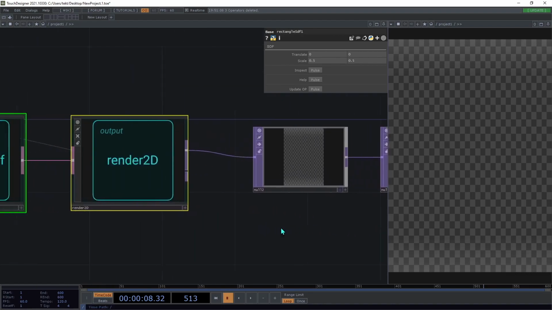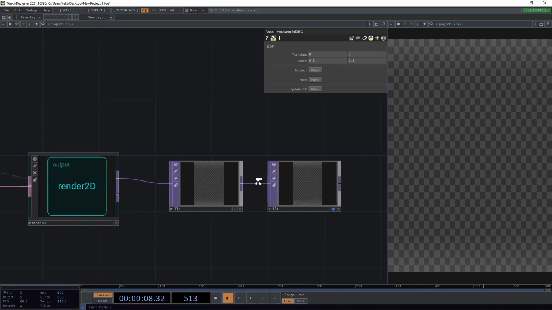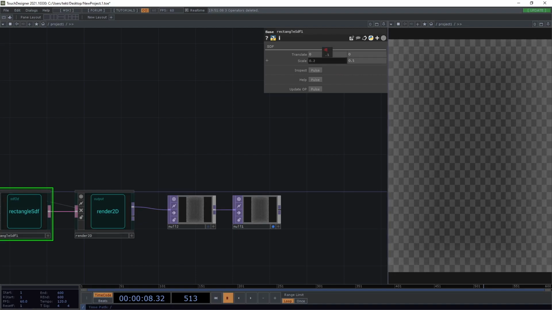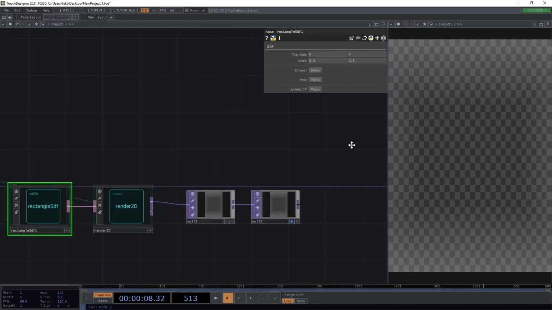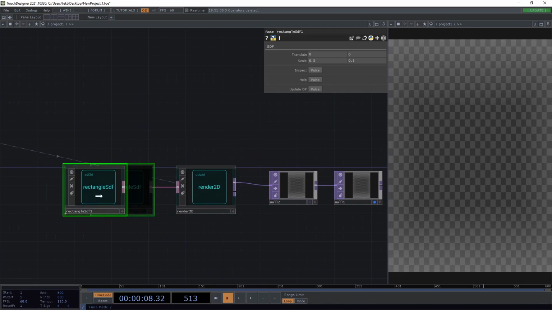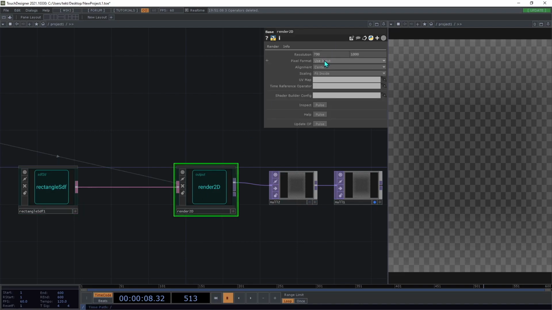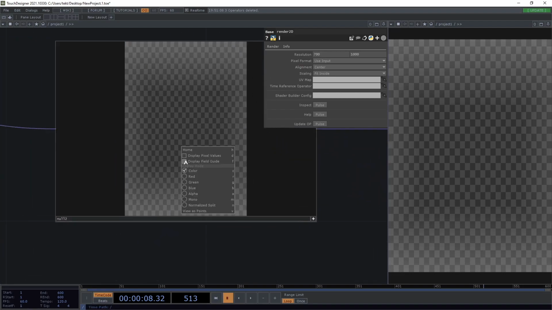All right, so we've got a 2D render set up here, but it is not really showing us much useful output. We can try changing the scaling of the rectangle, the width of it, and the height. You can maybe make out a little bit of a shape there, but it's still kind of hard to see. And that's because this is using that signed distance function, and all it's doing is just producing the distance from each pixel. So if we look at the output here and then use the pixel values, you can see that it is producing values in there. They're 0 in the middle here, and then a little bit larger as they go outside. And the further they go from the center, the larger they get.